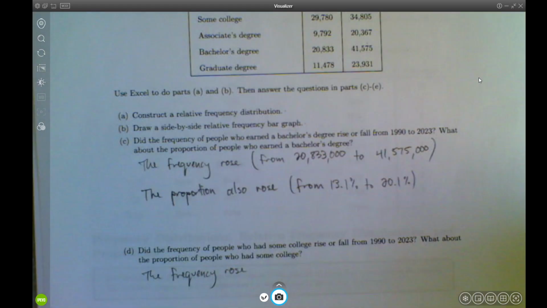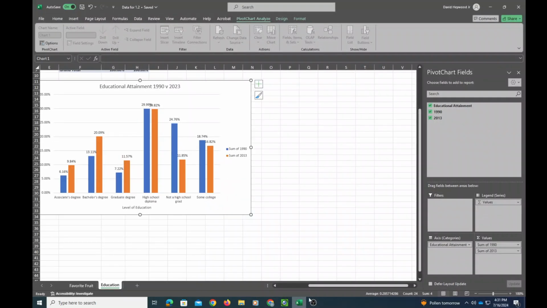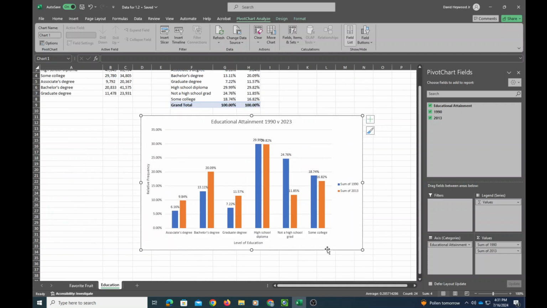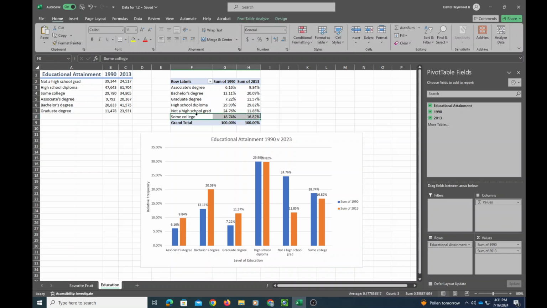But what about the relative frequency? Let's take a look at this. Looking at the relative frequency, we're looking for the proportion of people who had some college. By the way, I failed to mention, you can rearrange these. It put these in alphabetical order, but that's not the order we want.